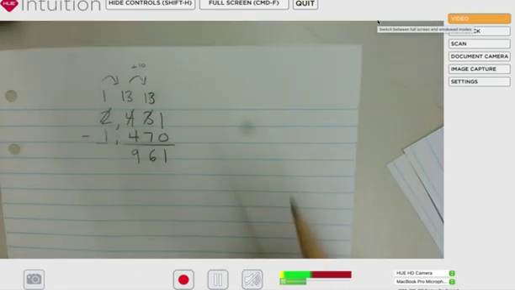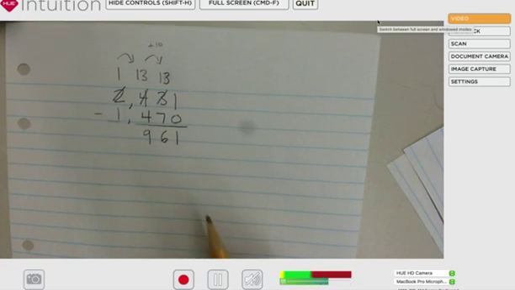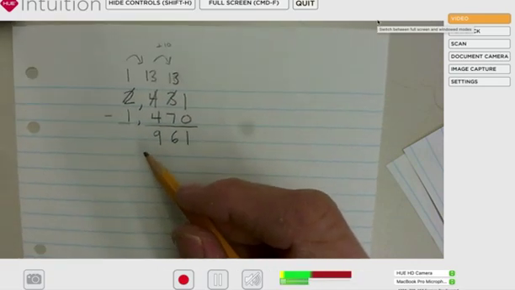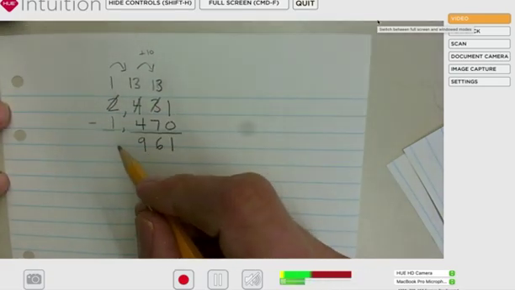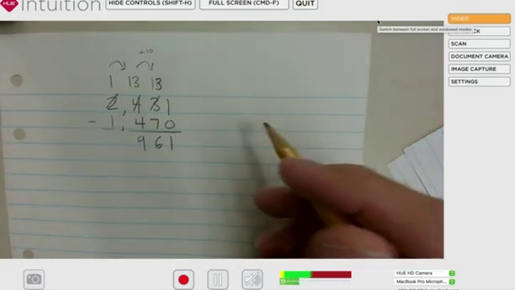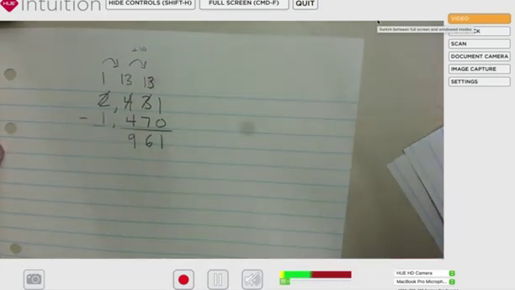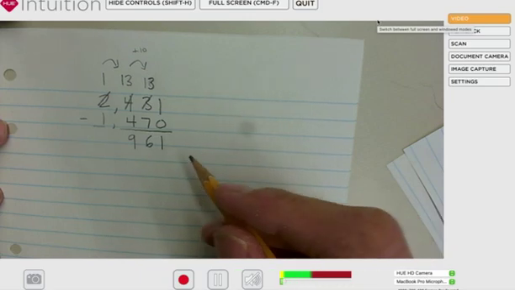Now, for this last piece of the puzzle, could you put a 0 there? Sure. You wouldn't technically be wrong. You don't need to. 1 minus 1 is 0. You could put a 0 there. I usually don't. I usually just leave it blank, but you can certainly put the 0 there, and that's fine.